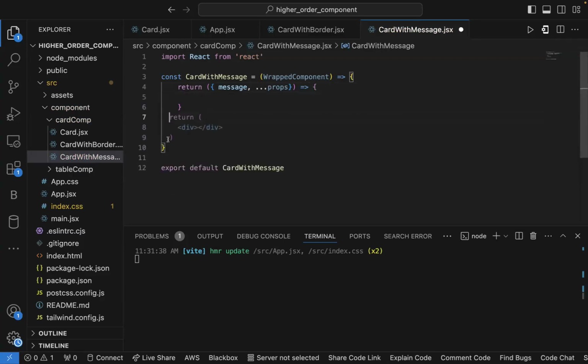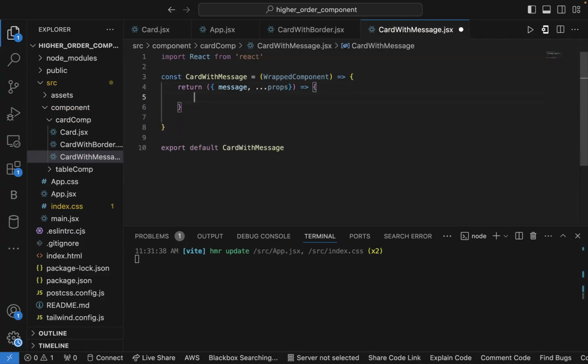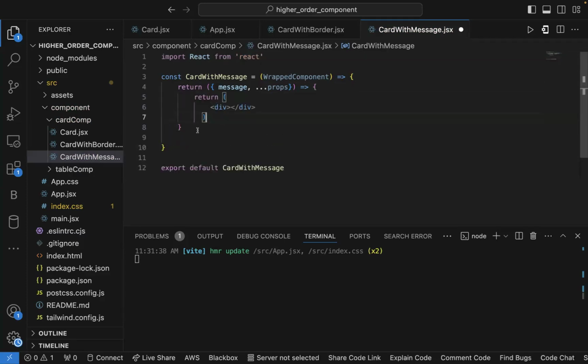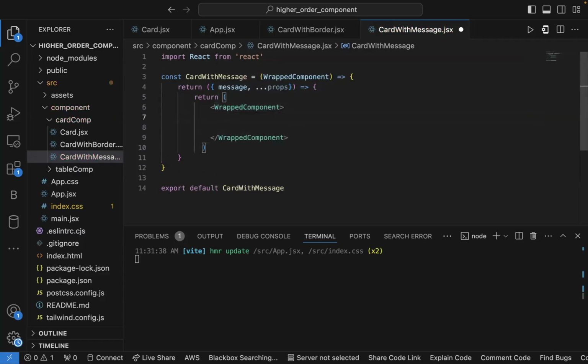Good. So we're going to bring this up here. All right. So we have our basic component done. We now want to utilize our wrapper. So for this, we want to use the wrapper to wrap the content that we want to display, right?